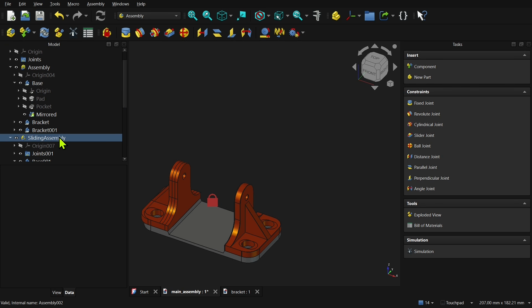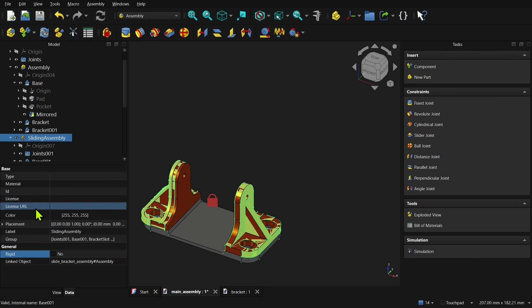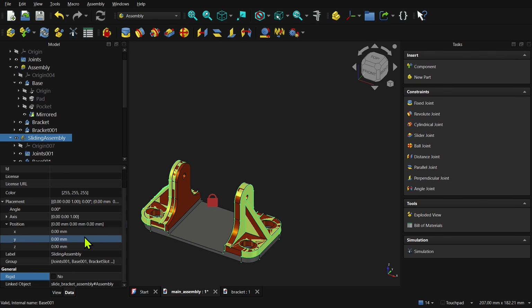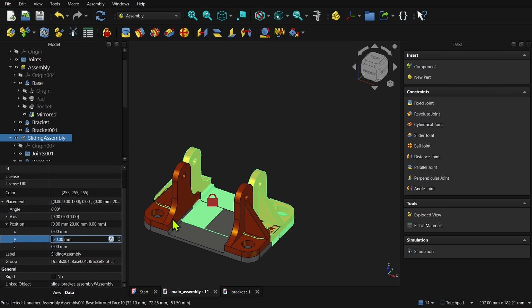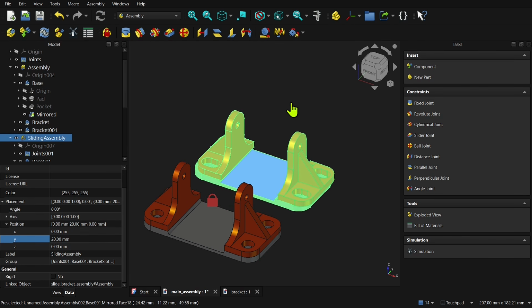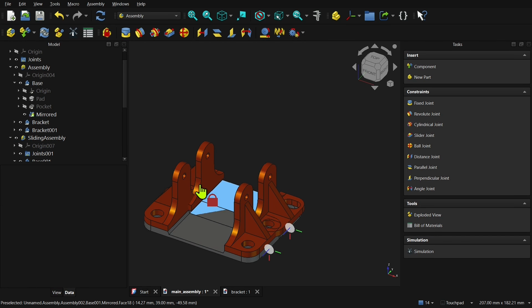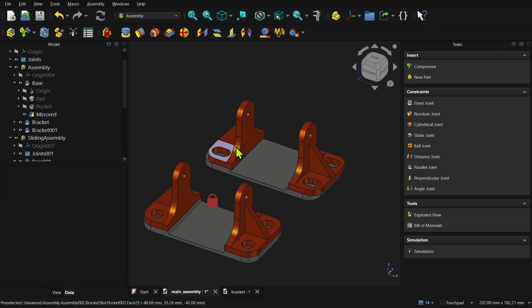If you find you're in this predicament, find the assembly on the left-hand side that can be moved, which is the sliding assembly. Look down to the placement, expand the placement, expand the position, and alter the travel on one of the axes. So in this one, it's the y-axis, and we'll just move that. So now we can grab hold of it and move it out of the way. So now we can see the sliding joint in action. And also we should have the sliding this way as well.